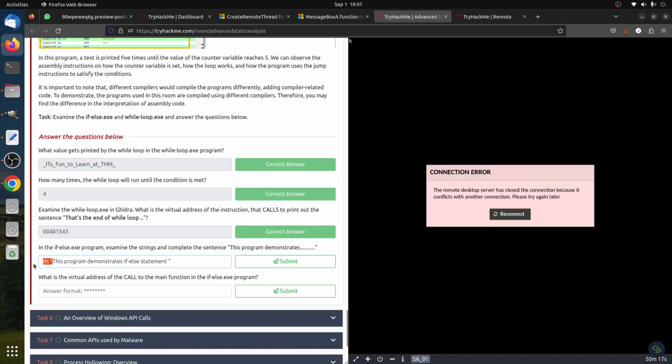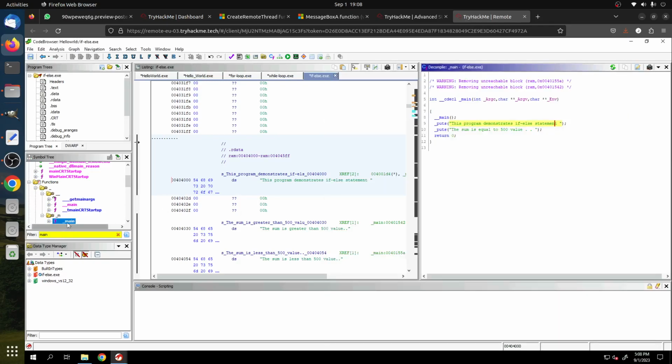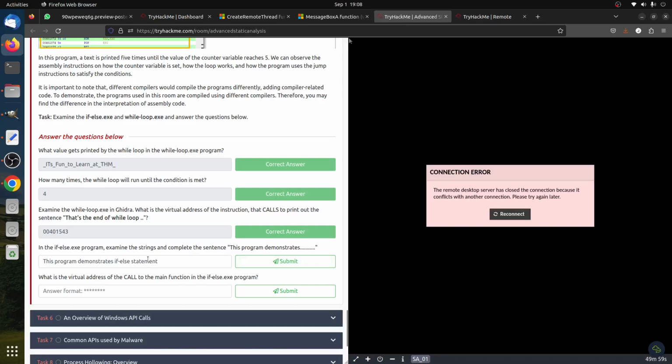Yeah, it copied that. So basically, you can do that, or you can come to the main function. You can find this program.